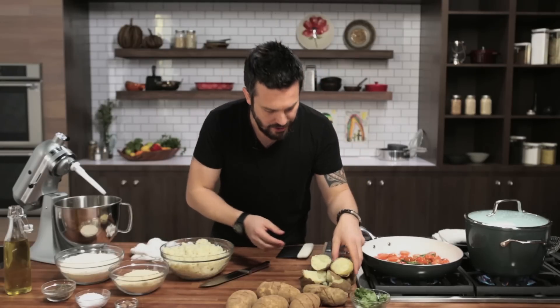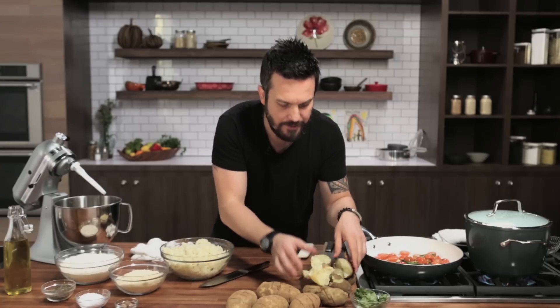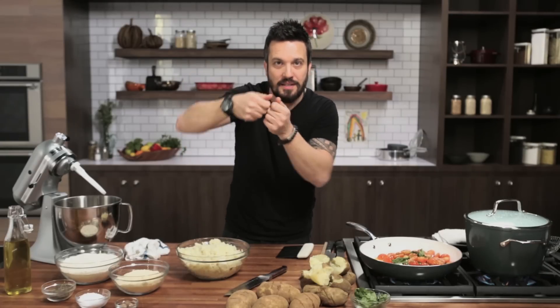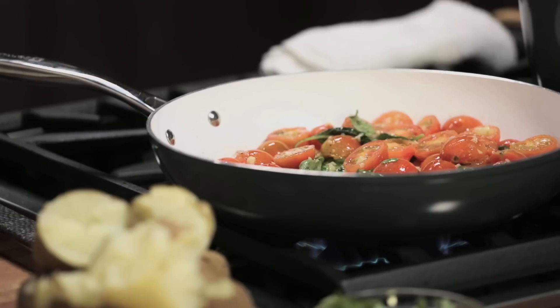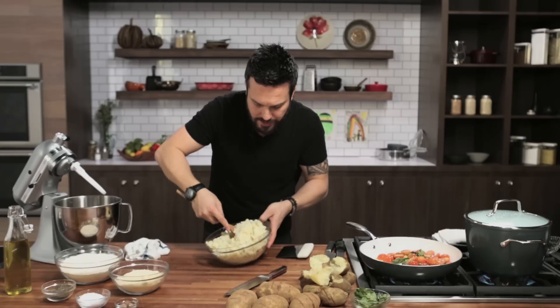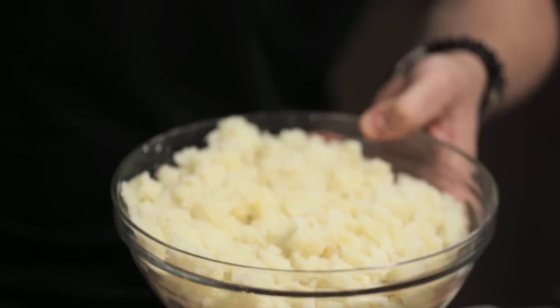Once you have that, you have two options — and this is very important, this is the moment where you should be paying attention. Get a potato masher — it looks like a garlic press, just bigger. You can also use a meat grinder, or simply get a cooling rack for cookies and squeeze your baked potato onto it. I don't care what you do with it, but the outcome has to be cooked, crumbled baked potatoes.